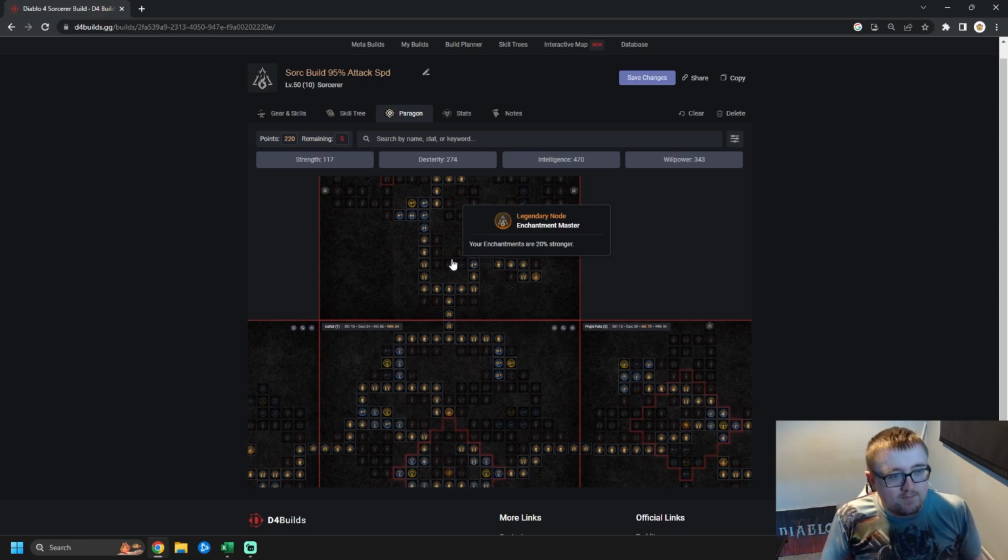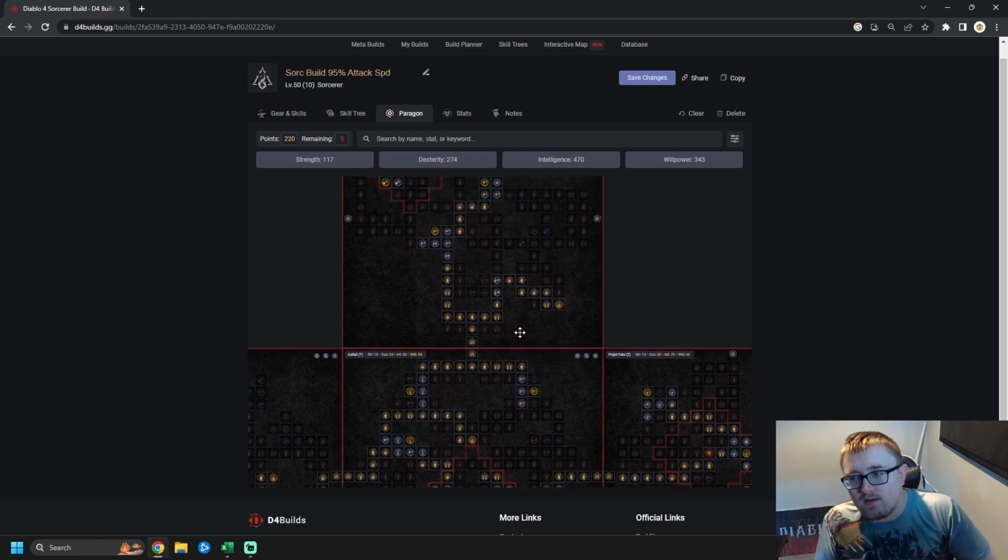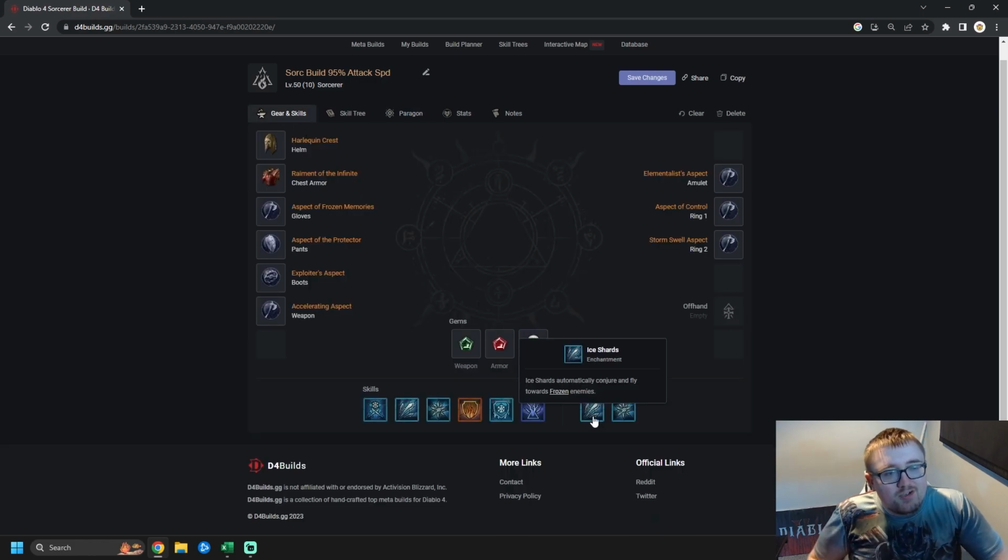Well, what does that mean? Trust me, this took me a lot of testing. It's ridiculous. Ice Shards. Ice Shards that conjure and fly towards frozen enemies. Instead of firing 5 Ice Shards a second, it now fires 6. It's just a 20% damage increase. Not complaining of that. Also more ricochets. Works for me.